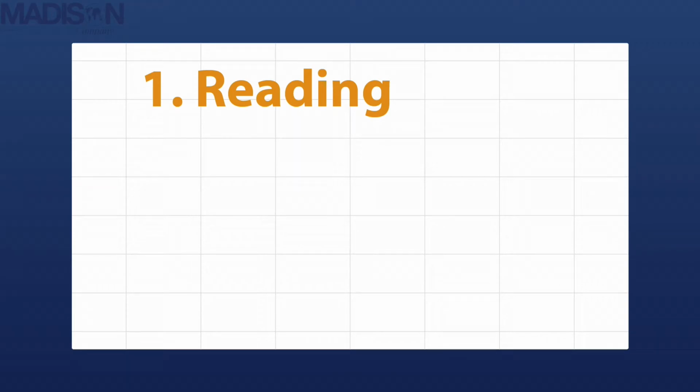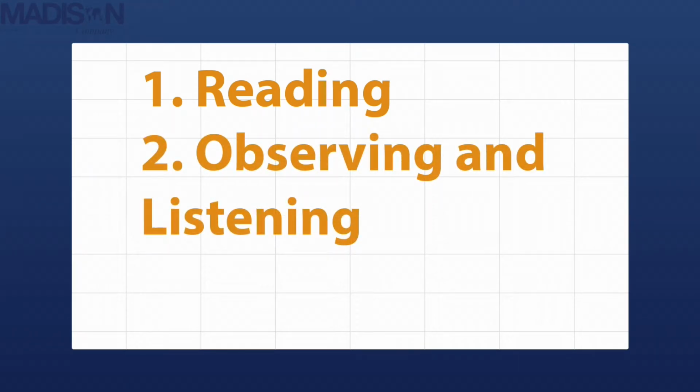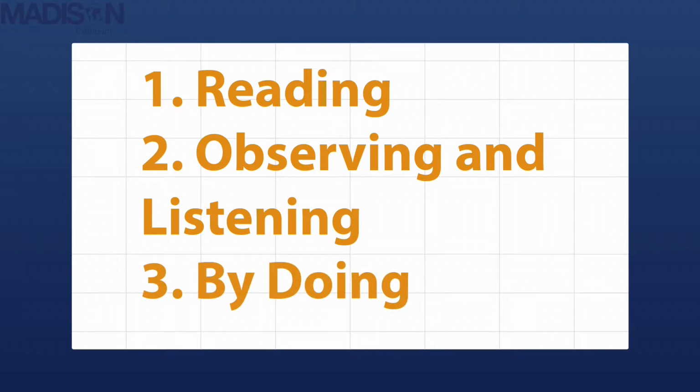Now let's take a closer look at how people learn or how people pick up information. There's primarily three ways that this happens. One is through reading, the other one is through observing and listening, and third, there's by doing. Let me give you a specific example of what I'm talking about. What do you do when you buy a new gadget, or a VCR, like an old guy like myself would buy a VCR? What do you do when it's in a package? You open it up, and inside the package you find the instruction sheet or the manual, and then there's the product. Do you read the instruction sheet first before you're using the product?